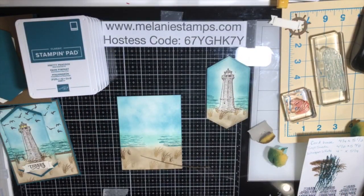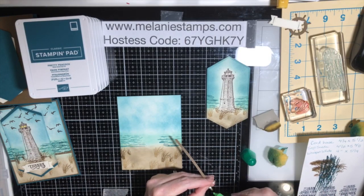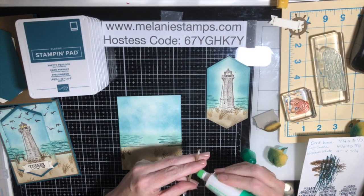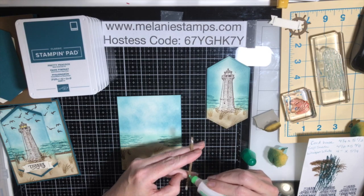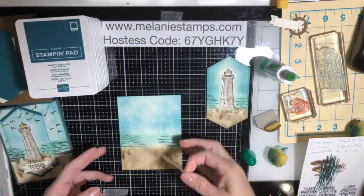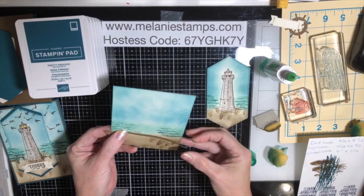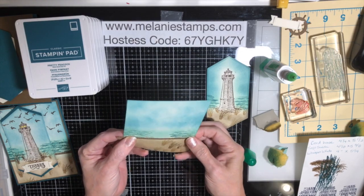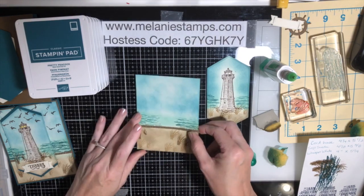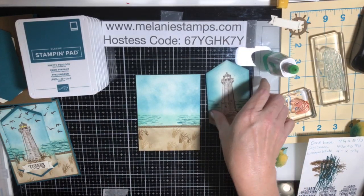Get the glue. Oops. I did a new one, and a new one comes out quick. I don't want to be sitting here struggling with glue. I'm really bad about having it go all the way to the end of the bottle, and I'm fussing with it, trying to get it to come out. So you see that's going there. So it kind of breaks up the ground in the water.